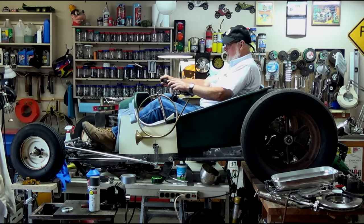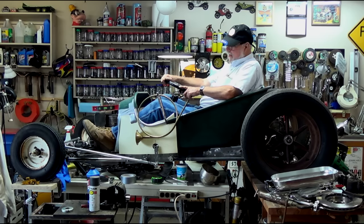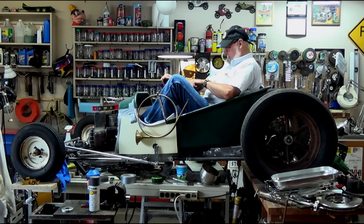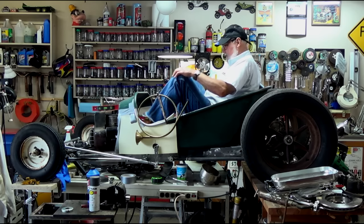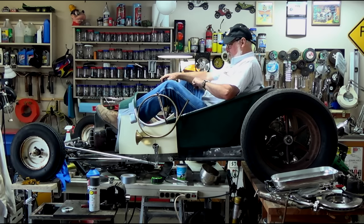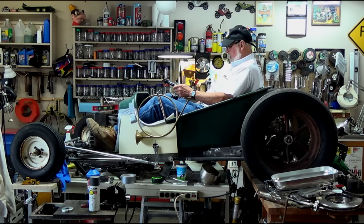I've been doing all kinds of stuff, and I finally decided I'm going to take a little bit of time and work on the Goofy Cart. As you can see, in front there, my feet are hanging out. That's kind of the way it's going to have to be for me to drive it, because for me to bring it back in here, there's really no room for a brake pedal or a gas pedal. So it'll look good without me in it, but with me in it, my feet are going to be hanging out the front.